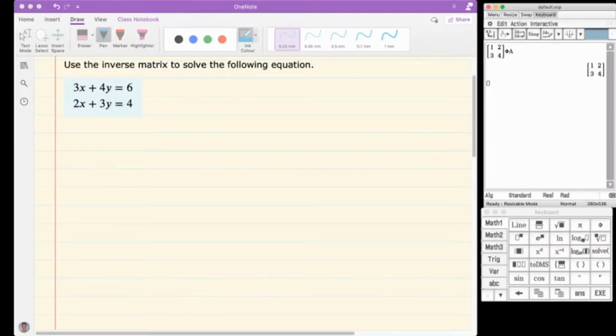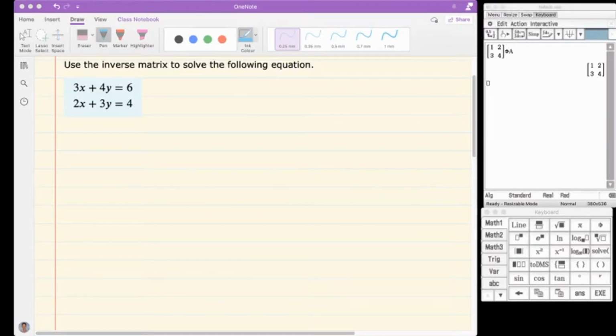Today we're going through using inverse matrices to solve simultaneous equations. We'll go through three examples: an easy one, a slightly harder one, then what it looks like in an application process. In this first one, we'll go through why the process works, based on what we know about inverse matrices and the identity matrix. So let's get stuck into it.